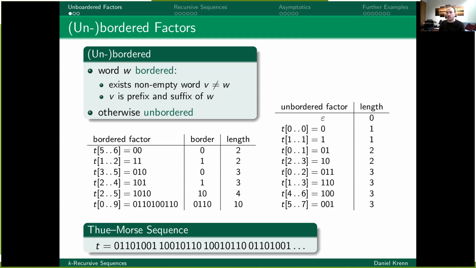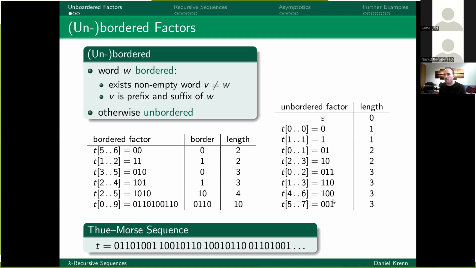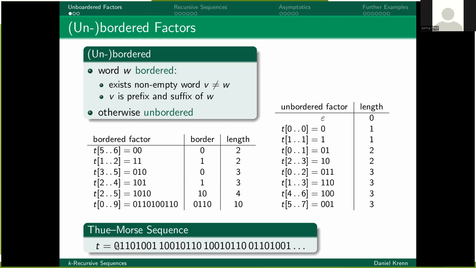I guess many of you know that. Very briefly, it's this infinite sequence here. One possible way to describe it is you start with a 0, and then whatever you have, you kind of mirror in the sense that you flip zeros and ones and add it. So if you have a 0, then you add a 1, then you have 0, 1, and you add 1, 0. You have 0, 1, 1, 0, you add a 1, 0, 0, 1, and so on and so forth, and you continue with that construction. All these examples are substrings or factors, so to say, of the Thue-Morse sequence.